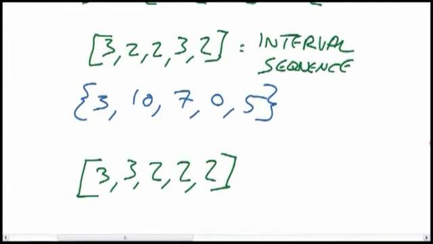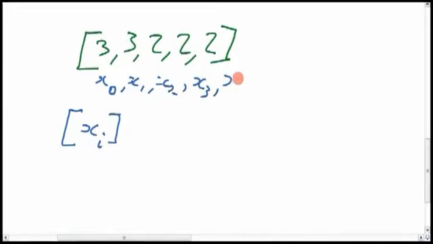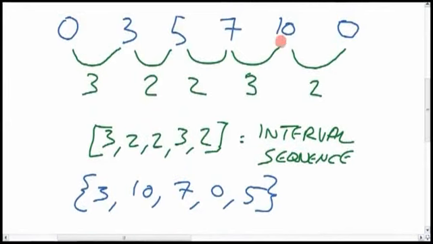There's one other thing that I want to point out, which I'll write in a formal way for the people with a maths head. If you don't have a maths head, you may want to look away now. So the interval sequence I'm going to define as xi. These are all xi's. Let's say this is x0, x1, x2, x3, x4. Notice we've got 5 intervals and 5 pitches. Not surprising, is it? When you see how the interval sequence is constructed by this method, you're always going to get one interval for each pitch. Let's just clarify that. One interval maps to one pitch, the starting pitch of the interval. We don't count this one because it's just a copy of this one.